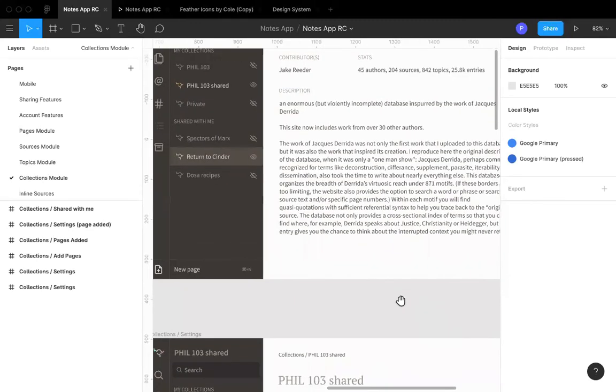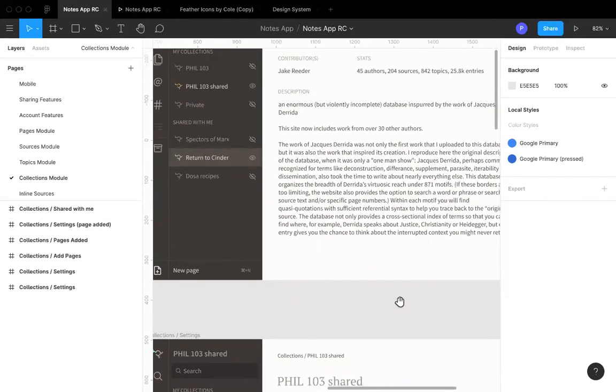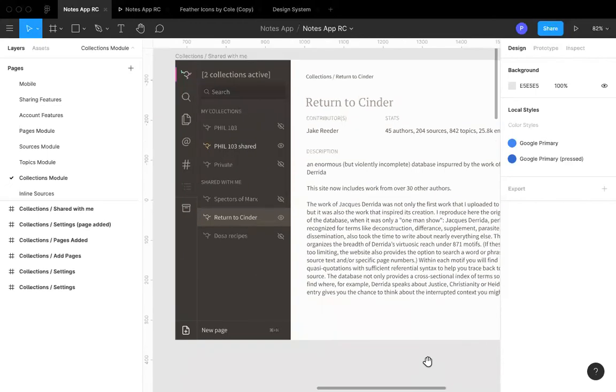And real quick, what are the eyeballs and the cross-through eyeball? Right, so those are the visible and invisible toggles. Return to sender is visible here. Dose of recipes is invisible.